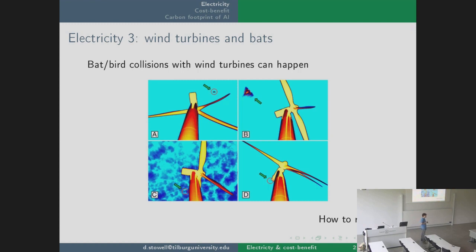And one thing that is done is to stop the wind turbines at the points when, say, migrating birds or foraging bats are going to be flying through. This happens in pretty much all the wind generation. When there are important moments for wildlife passing through, they simply stop the wind turbines. Now that's a big deal, right? Because we are now not generating anything from the wind turbines, so it's an expensive thing to be doing.